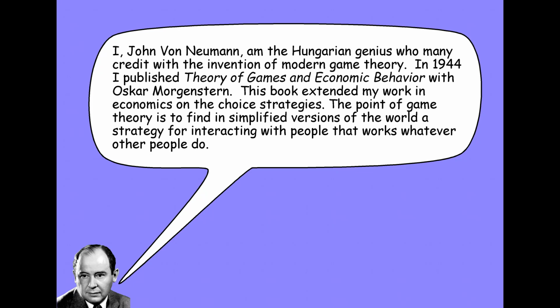He was a polymath. And he's also often credited as the inventor of what we think of as modern game theory. And in 1944, he published this book together with a colleague of his, Oscar Morgenstern, that is called Theory of Games and Economic Behavior. And this book extends work that he had done earlier on choice strategies in interactive situations. And if you know anything about economics, if you're geeky this way, von Neumann was the one who discovered and proved theorems about maxi-min, which is a decision strategy in economics.